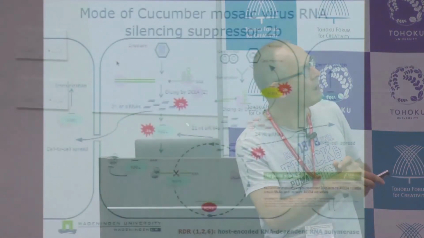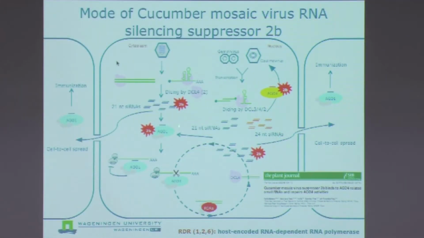It's likely that 2B has a motif, and that's already discovered, what they call a WG motif. And that is a motif that enables proteins to bind to Argonaute. So 2B interferes at AGO1 level in the post-transcriptional gene silencing, and also at AGO4, probably by binding. If it's a matter of collateral damage, we don't know. There might be a good reason for it, but anyway, it compromises transcriptional gene silencing.